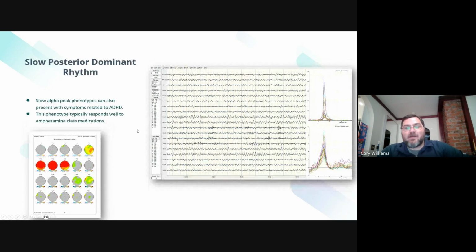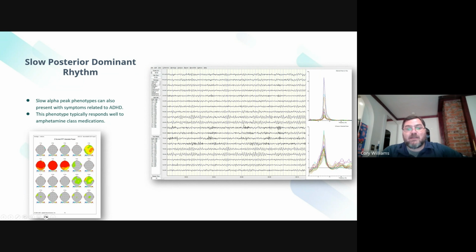Now, there's another type of EEG that will show up in your topographical maps in the theta range, but is not actually theta. This is where your EEG can be a little bit tricky to interpret, especially if you're only reading maps. If anybody out here is practicing with EEG, I highly recommend you get comfortable reading raw EEG data as opposed to just mapped data.